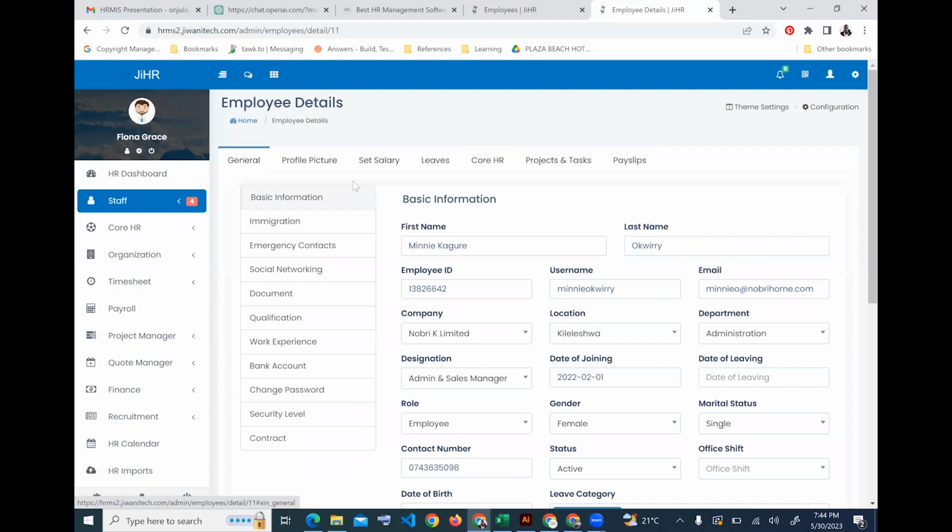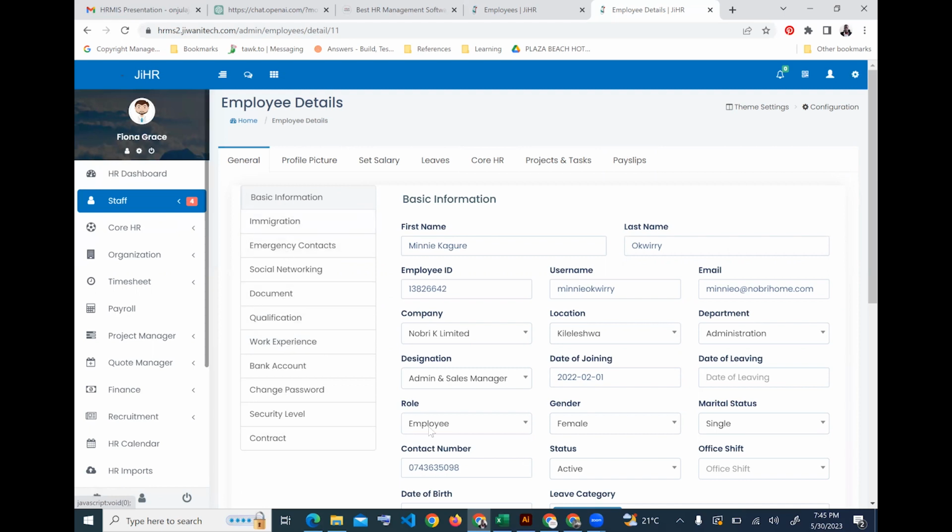the employees on their own accounts, once they log into the system using the employee portal, should be able to edit a few of this information to align it to their particular details. Things to do with work experience. These are things that the employee can just fill from his or her own side.